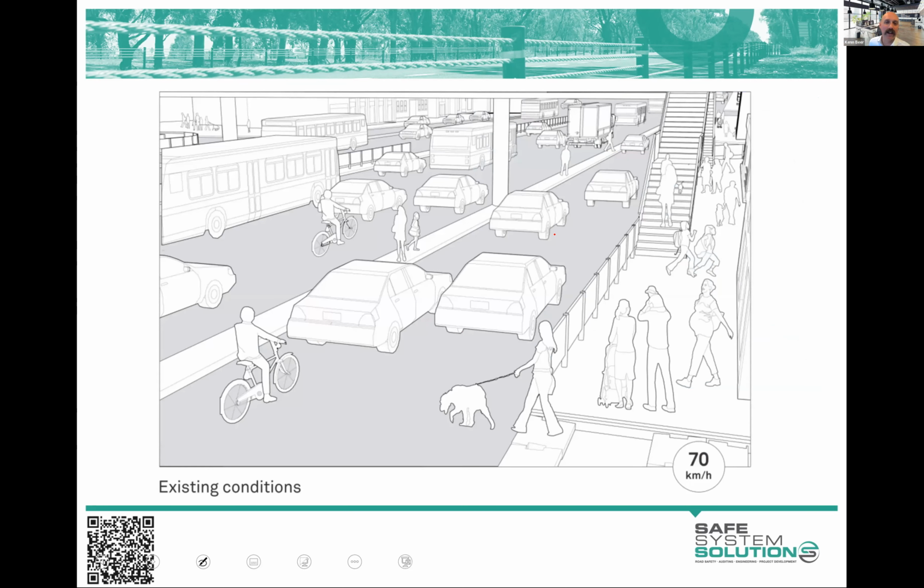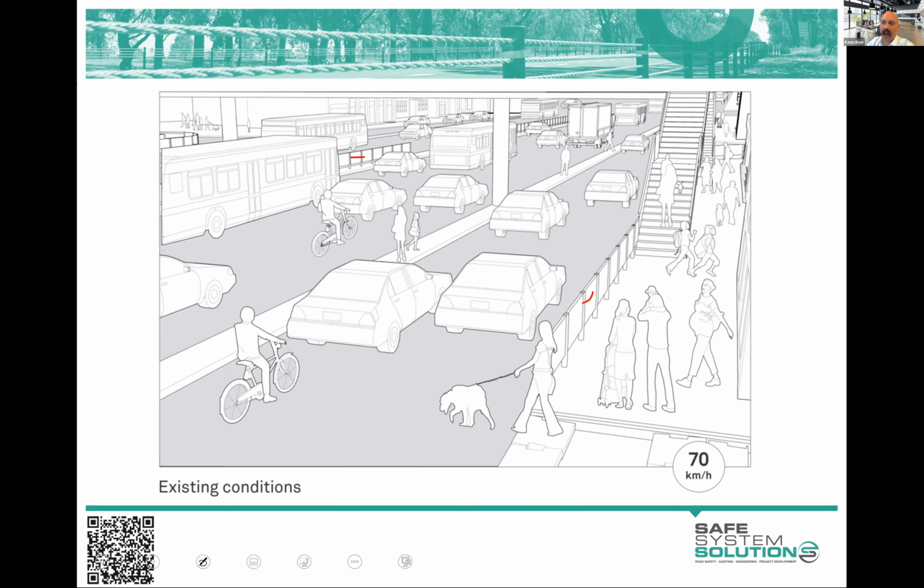Let's have a look at this one. This is an area that's been defined as that vibrant streets category. High place value is what we're aspiring to, with a high movement function for people and goods through this area as well. What we're currently seeing there is lots of traffic lanes, lots of pedestrians, and cyclists. There is a pedestrian overpass, and some fencing in the middle there and the like.